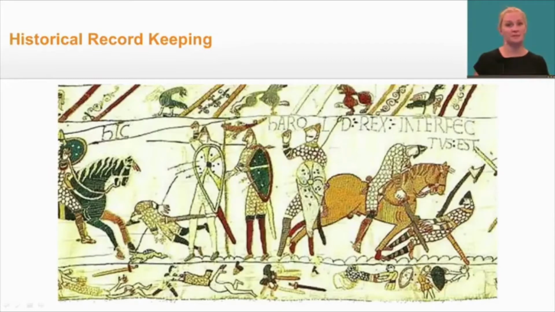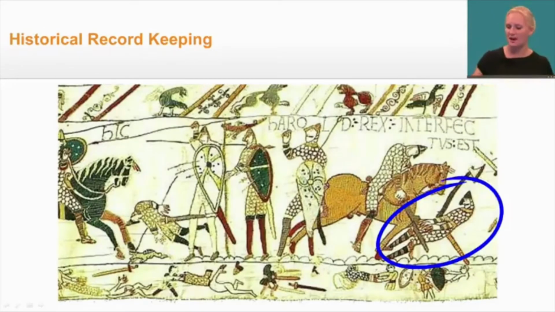This is a Bayeux tapestry, and what it shows is a scene from the Battle of Hastings that took place in 1066. This was a battle where William the Conqueror actually cast down King Harold right here. Now, what they would do is sew or embroider little vignettes of scenes onto these large tapestries. I know that it looks pretty small right here, but this particular tapestry is actually 231 feet long. So if you had a lot of time and a very diligent sewing hand, then you could put a lot of historical information on one large tapestry.